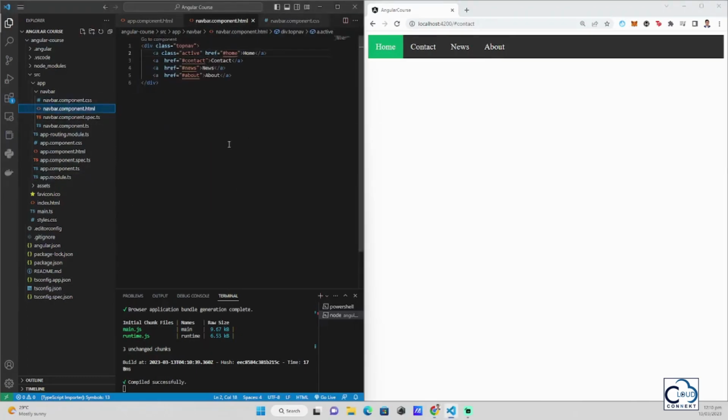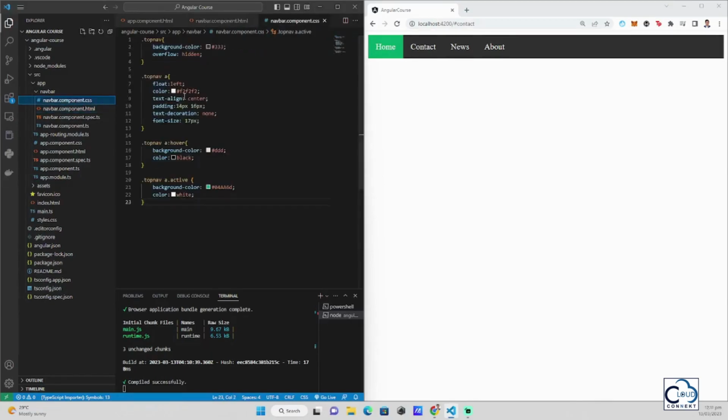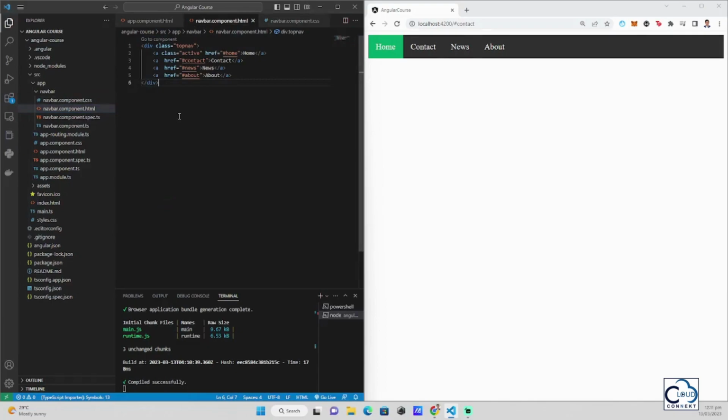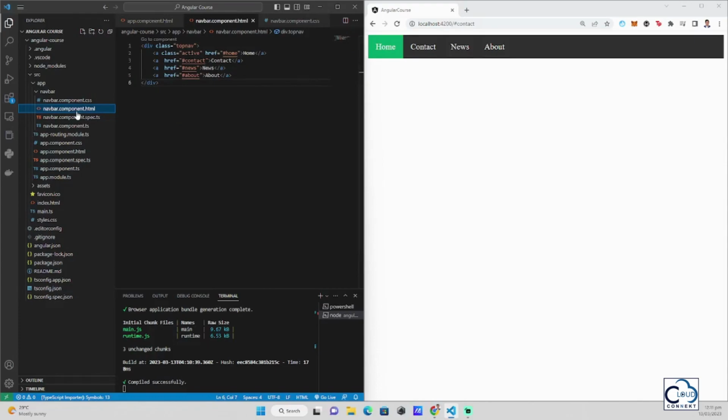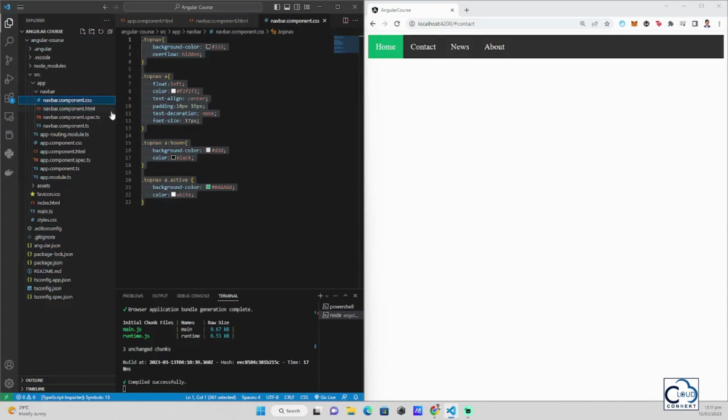So as you can see, what happens here is that in our HTML file, the CSS file is automatically shown here, and it's automatically connected to our HTML, wherein in some other files, in basic HTML and CSS creation, we still need to link the style sheets, etc. But here, we just have to generate a component, and the CSS file and the HTML file are automatically connected. But the thing about it, this CSS file is only for local access.